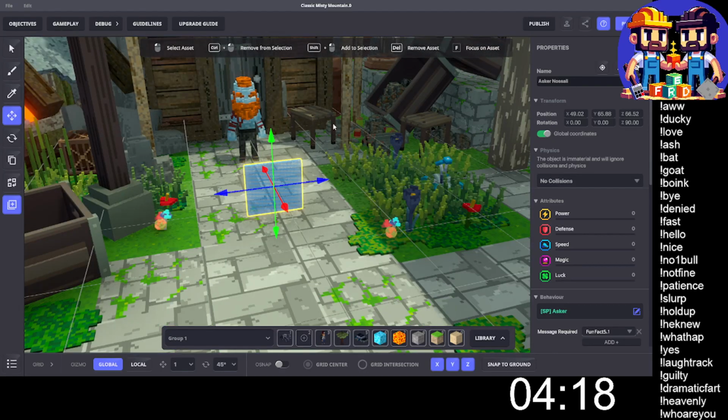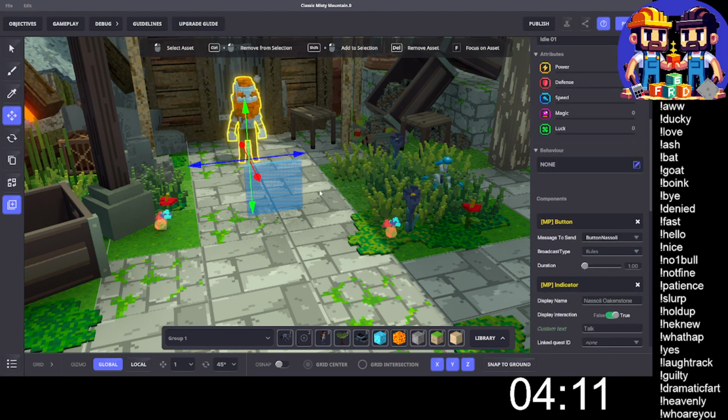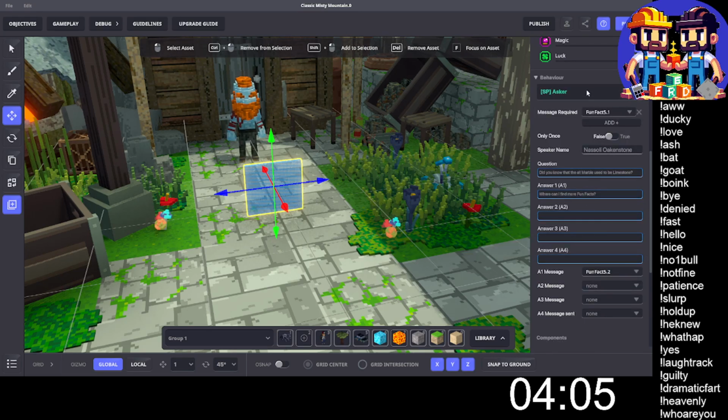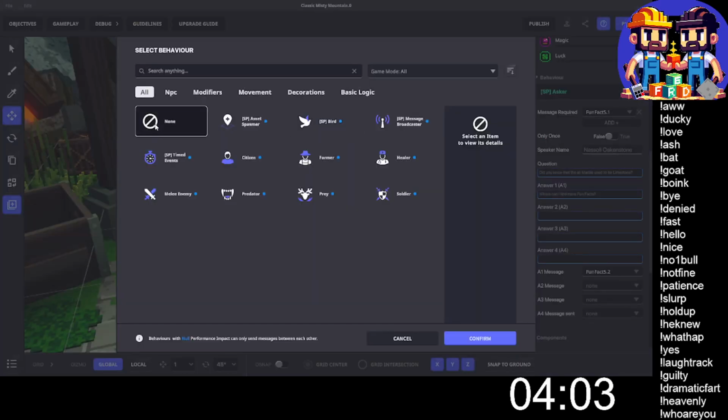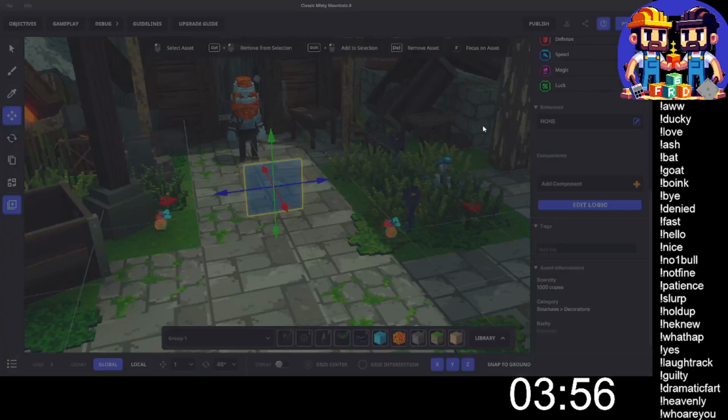Okay. So I'm using button Nasali, which I might turn into a trigger volume. We're gonna need multiplayer askers so the rules can talk to them easier.